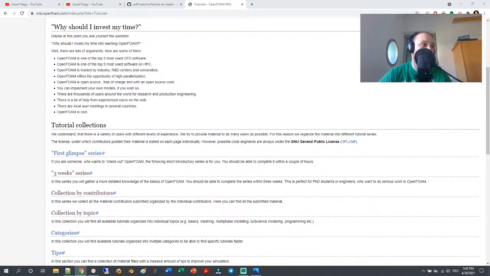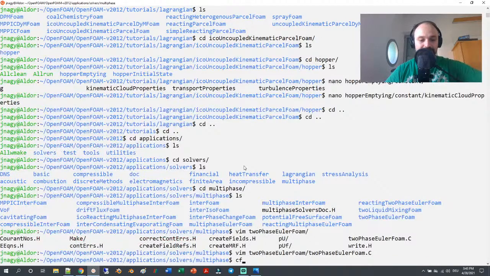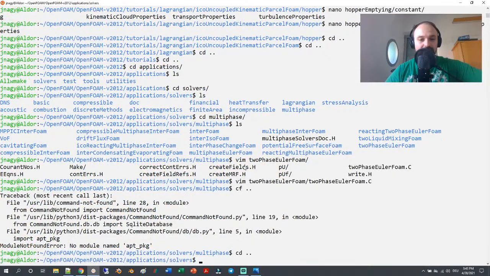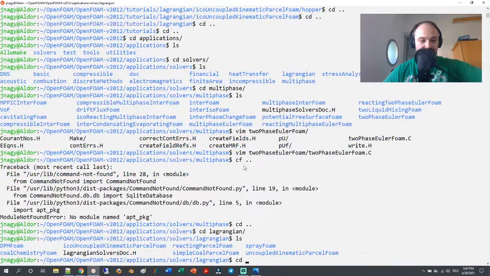Is MPPIC good for simulating bubble columns? I need interaction between bubbles. I don't know. I didn't have the chance to take a look at that solver, but I know that there is this solver.